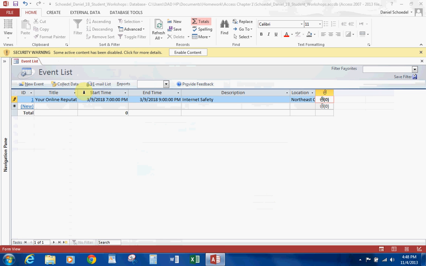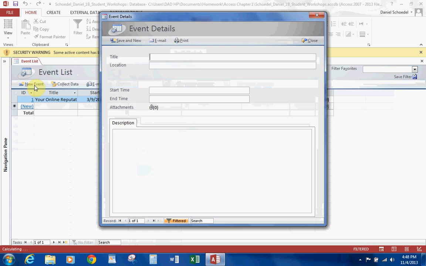Another way to do this is to come up here and see where it says New Event. On page 523, step 4, we're going to give it the title of Writing a Research Paper. Location would be Southwest Campus.